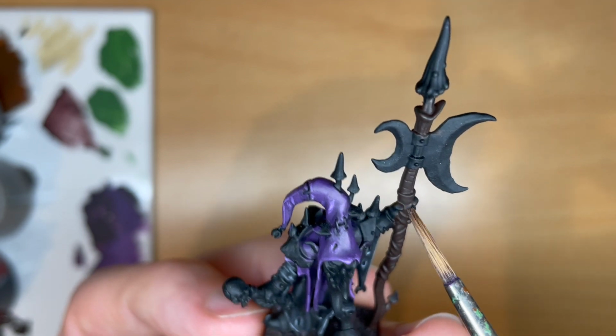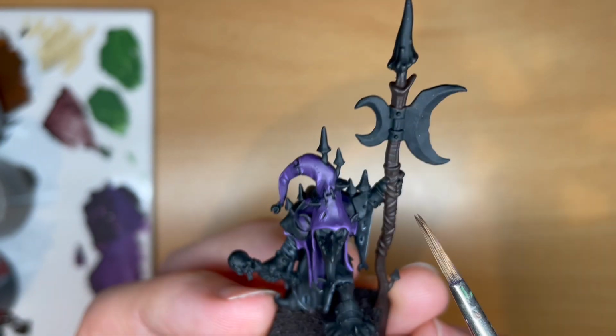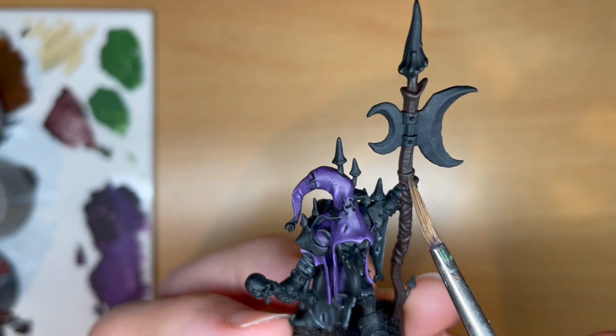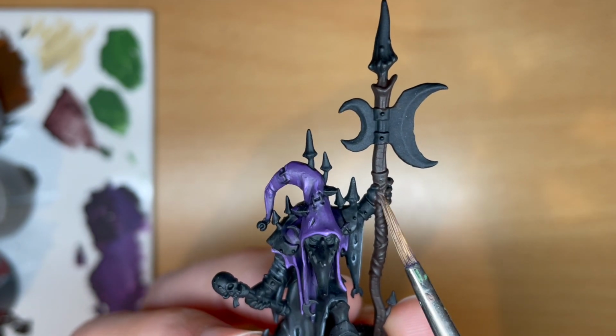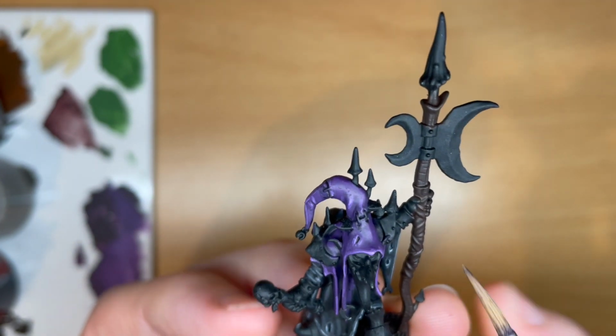So I need to paint his face before I paint his mask. If I'm painting skin, I'd also do his hand. But before I can paint his hand, I need to paint this. Because again, if I'd painted the hand first, there's no way I'd be able to paint this without getting whatever color I do this all over his hand. So we're gonna do this first.